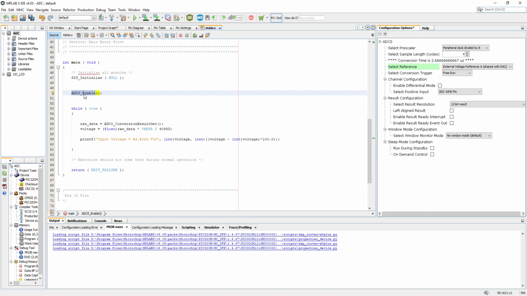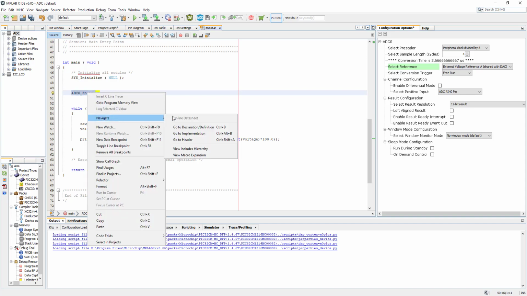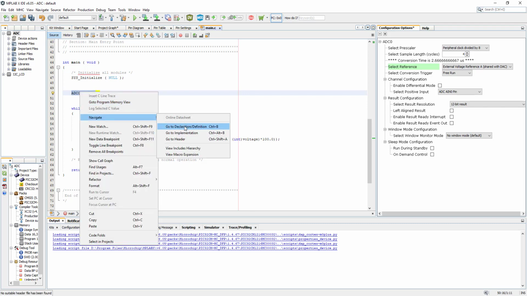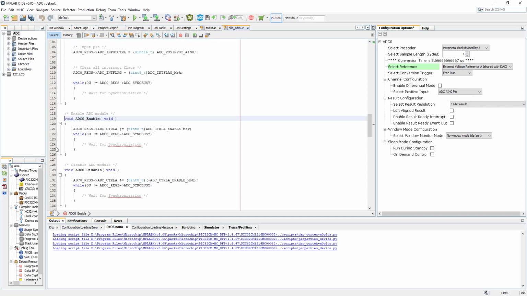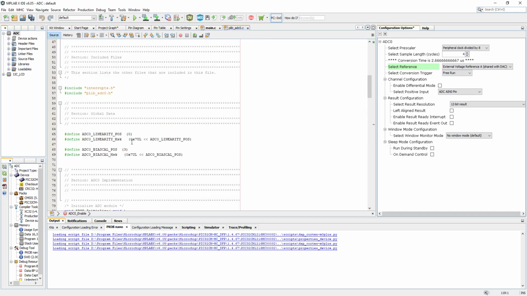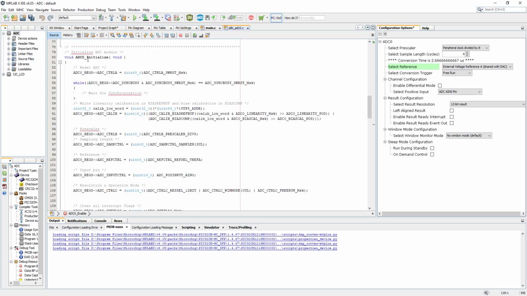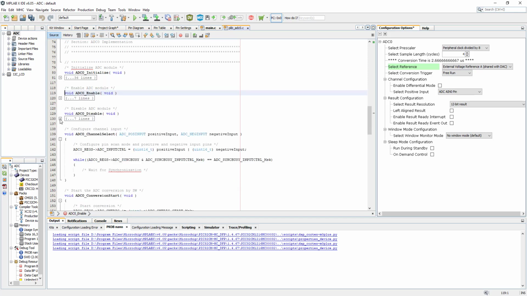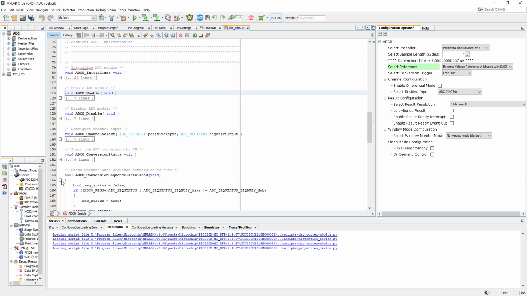Actually, let's stop here for a moment. Let's go into all the functions that we can use for the ADC 0 converters. So starting from this section, we have ADC 0 initialize. We've got actually quite a few functions for this converter that we can use in our program.